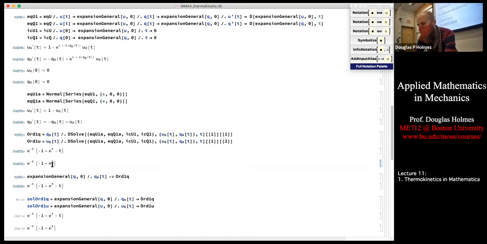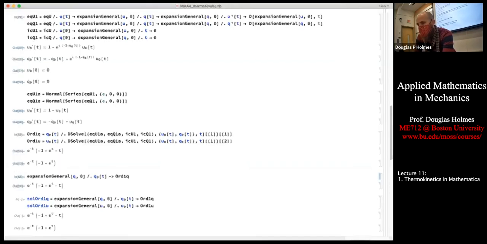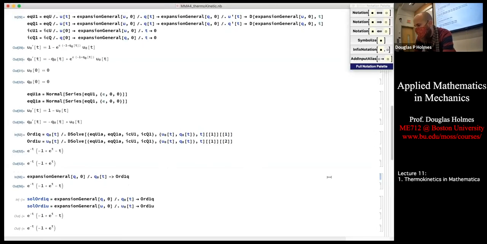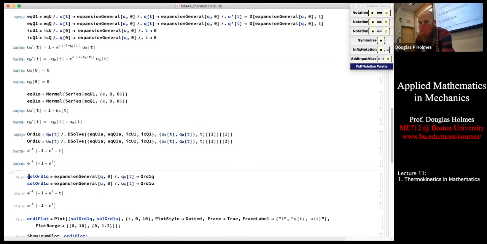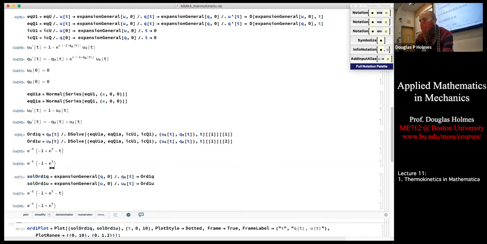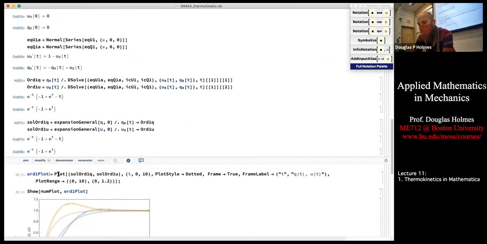That's why I do this whole thing where I introduce my solution at order 1 for Q and U. Even though they give you the exact same output, it's mainly just so that if we repeat this procedure going forward, we don't skip this step. And then we can plot it.